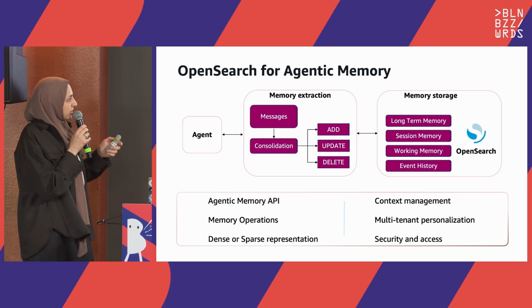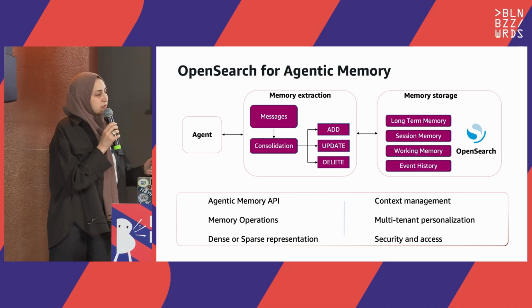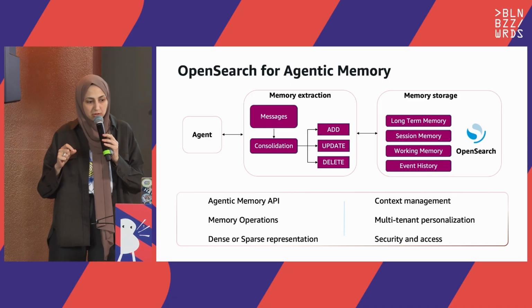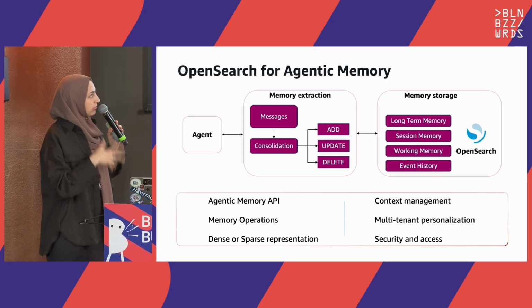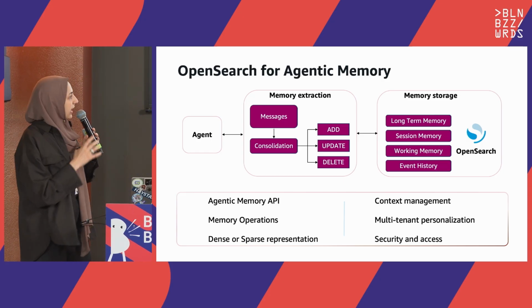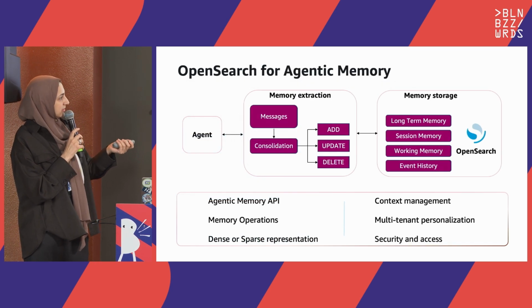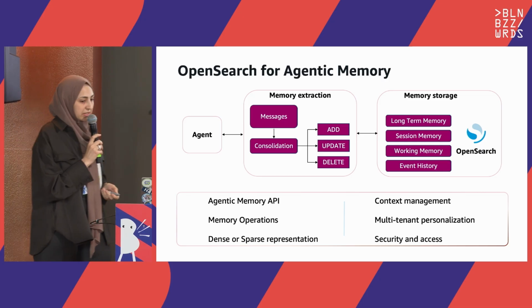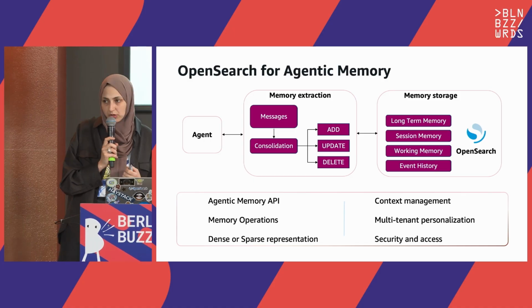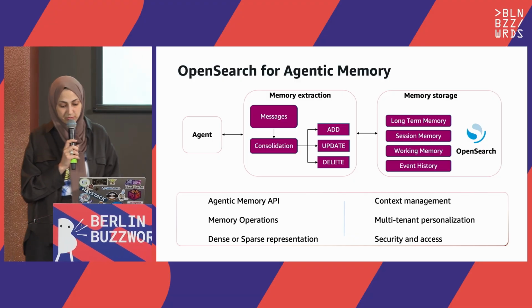We also have released context management in OpenSearch 3.5, to help the agent retrieve the most important memory information from the long history that you have built in your long-term memory, for example, by building sliding windows or doing summaries and so on. And then you have built-in security features, right? With multi-tenancy, personalization, security and access patterns. These are part of what makes OpenSearch a strong candidate for agentic memory. You can build your multi-tenancy and make sure that your agent only has access to the relevant information for it.